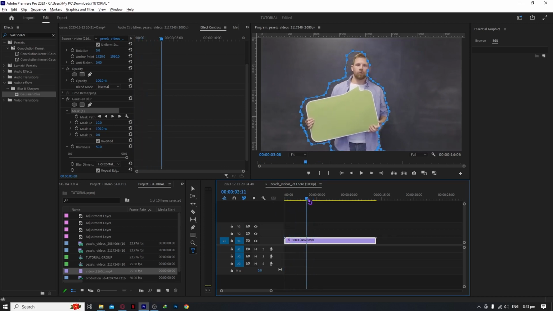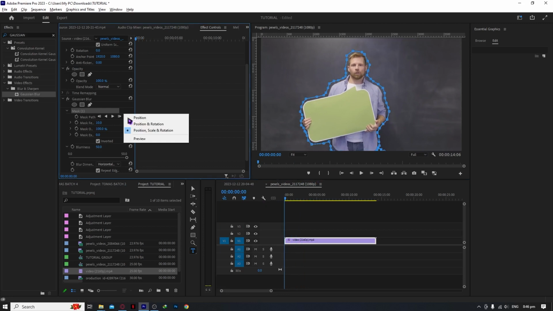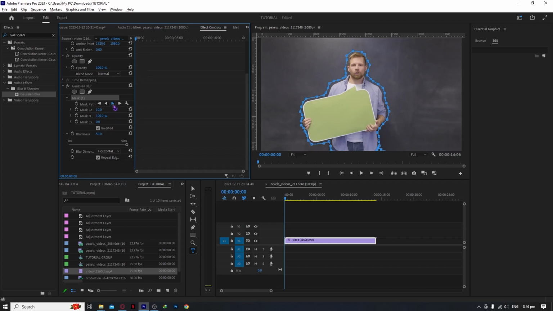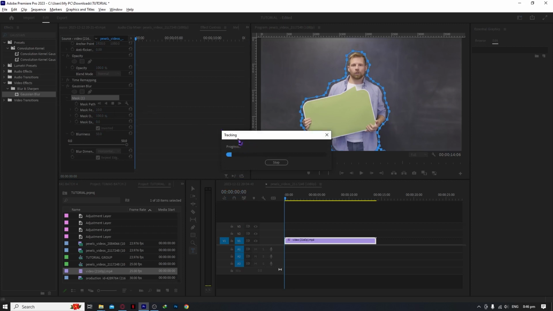In the other frames, the subject would move. And as you can see, the edge, just like that, is blurred and it's not as good anymore. So what we're going to do so that we don't have to mask out every frame is we're going to click here on the tracking method, and then I'm going to go for just position right here because it's not scaling, but for the sake of it, I'm just going to go with position. And after that, I want to auto track it, just like that. And now it's tracking, so the AI would do the job for you. It will be the one to mask it out, and all we have to do now is wait.